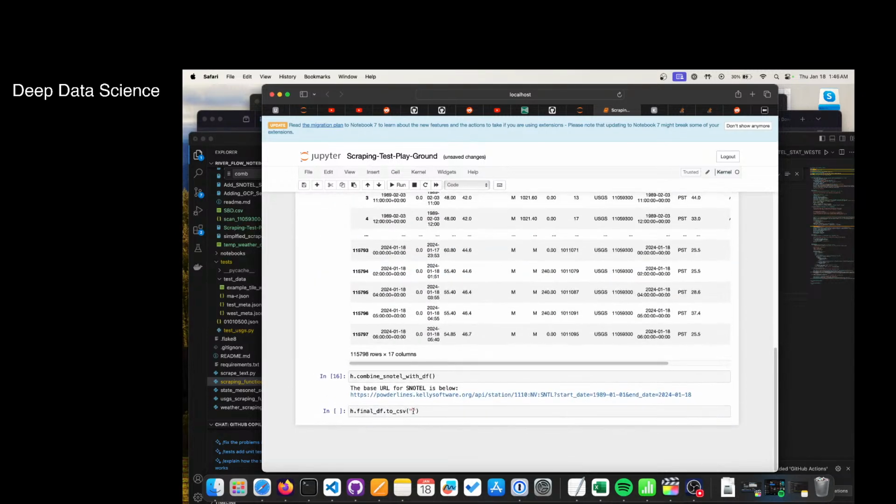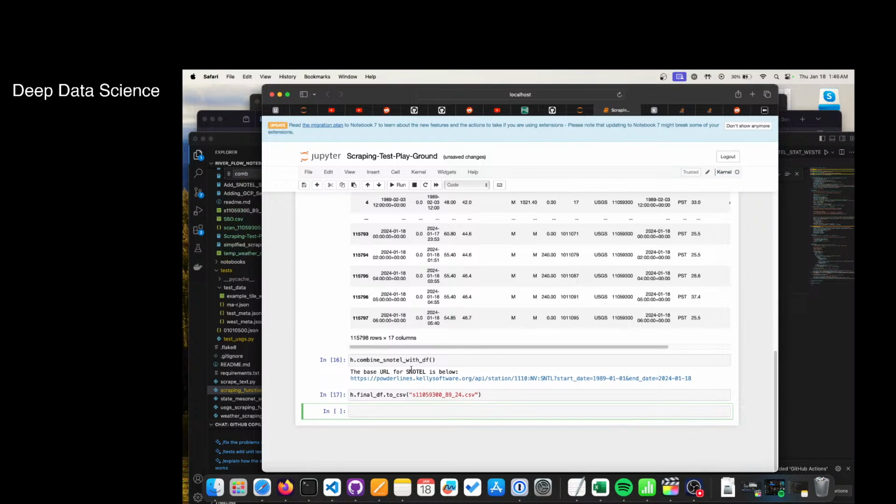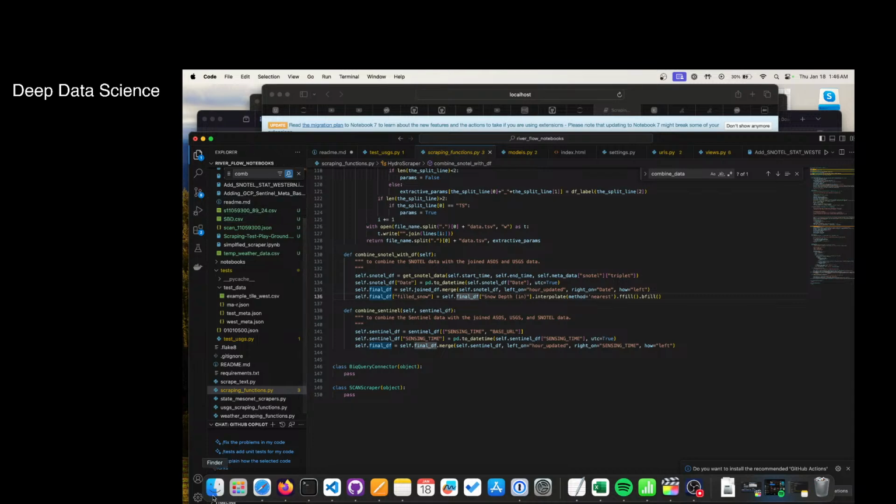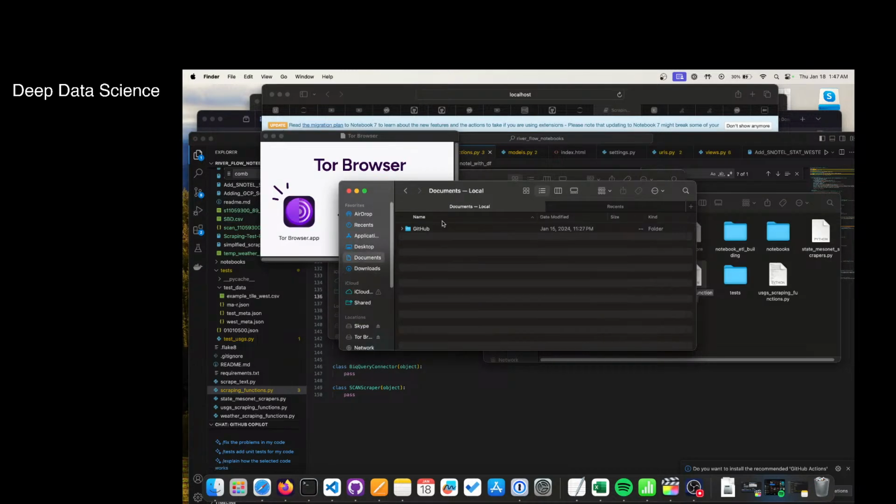We'll just call it this dot CSV, or maybe 89 to 24, just so we have the dates. We'll just call it that. So that's the CSV. You can see what size it is too.